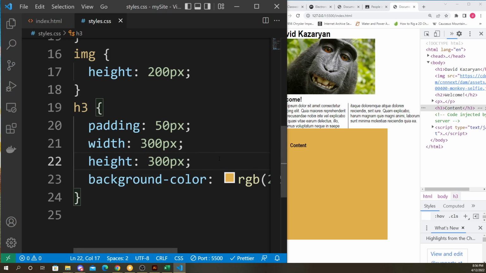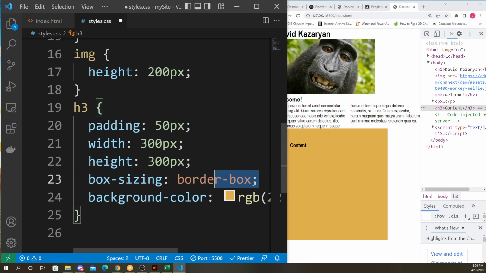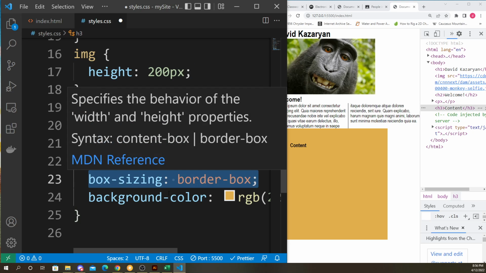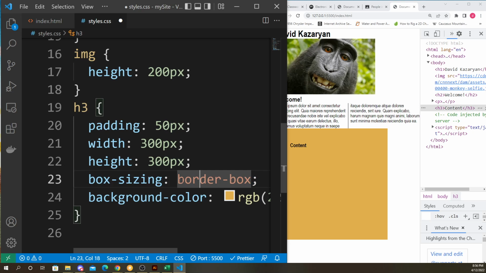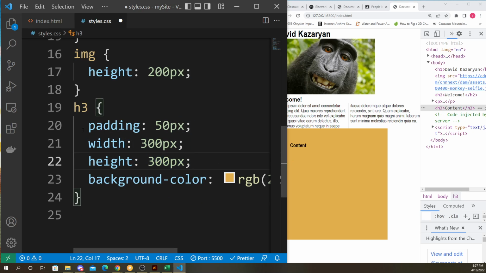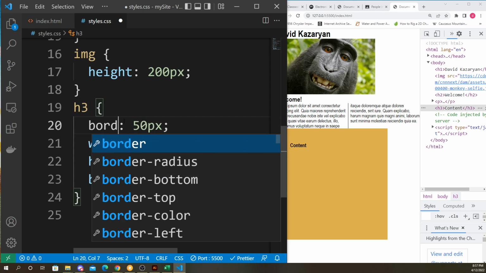Yeah. So it's a default thing. I like to always have box sizing set to border box. I think that's just easier to work with when it's border box, because then everything's the correct width and height that you expect it to be. So it's not just padding that would affect it. It's also if you added border on it.